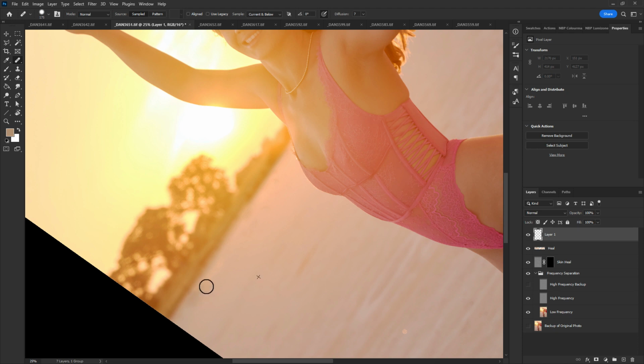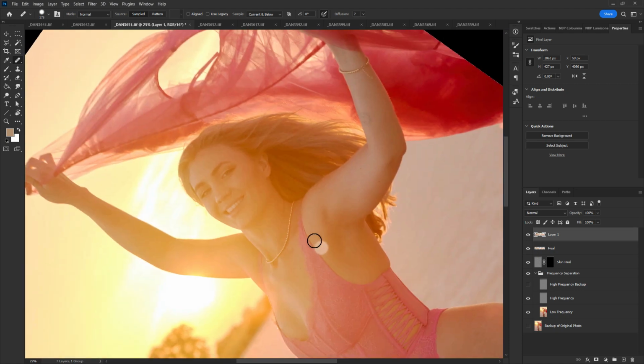And if it's something where they're like, oh, I really like this, but can we get rid of that in the background? Sure, no problem. We can come back and do that because we're working non-destructively. It's not hard to do. There we go. Clean that up.